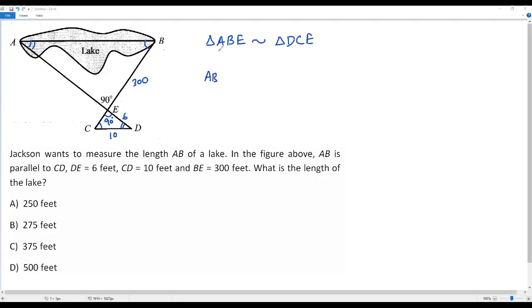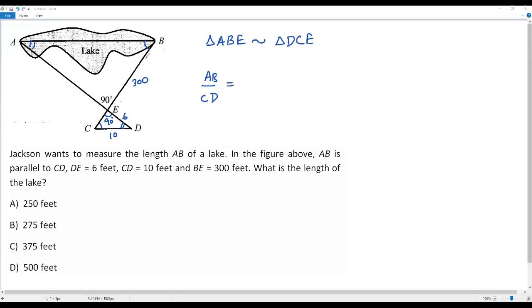Actually, whenever two triangles are similar, their corresponding sides are proportional. That is, the ratios of the corresponding sides must be equal. Now I've taken the side AB in the bigger triangle because my aim is to find the length of AB. That's why I've taken the side AB of the first triangle, ABE. What is the corresponding side in the smaller triangle? To get the side AB in the bigger triangle, I consider the letters of the first portion and second portion. To get the corresponding side in the second triangle, we consider the letters of the same portion, D and C. So that is DC, or it can be written as CD.